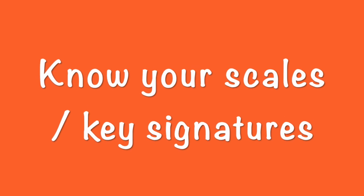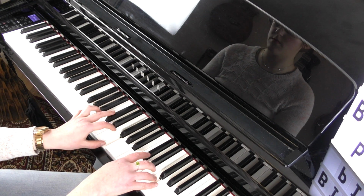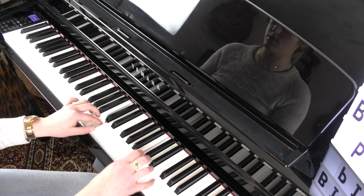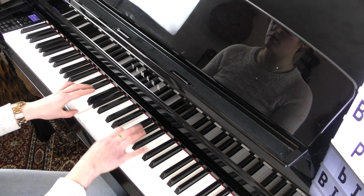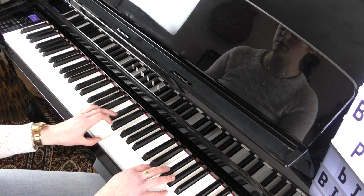So my first tip is know your scales. Practice your scales daily. They become incredibly useful when figuring out a song, and being able to navigate around a set of notes more instinctively and naturally means you can rule out a whole other set of notes and just stick to the ones within that key signature. So the first thing I do is establish what key signature we're in. I'm not going to go over that in this video, that's for another video. Once I know the key, I can then play the scale.